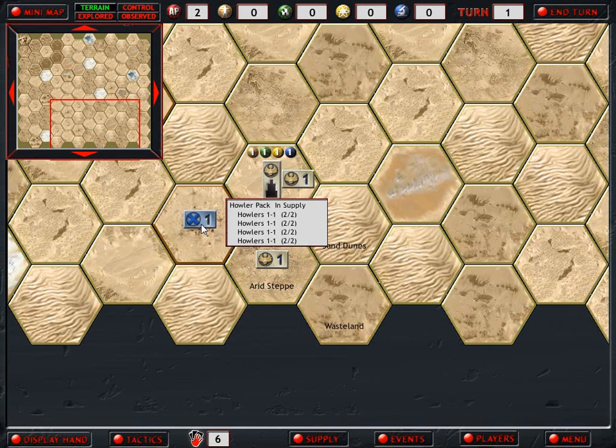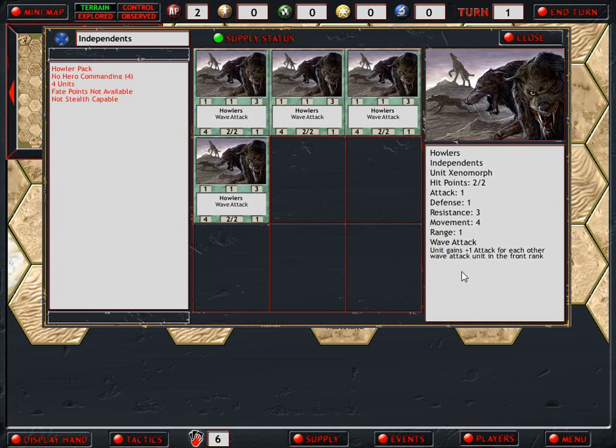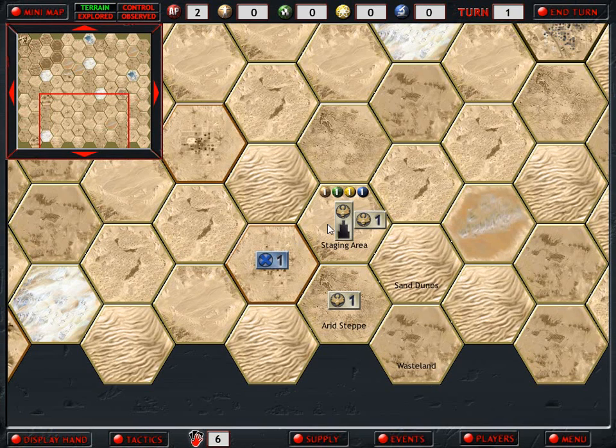Okay. Now these are independents, the little blue X. Okay, they're not too tough. They've got one attack die, one defense die, and 2 hit points. The rest of this stuff is other stuff, but they've got wave attack, which means that they get a +1 for each other wave attack unit in the front rank. So, these guys are actually really tough, because when you start out, there's like 5 across, so they'll all start on the front row, and they'll each get +3. So it's really a 4, not a 1. And we don't want to tangle with them until we get an army going.